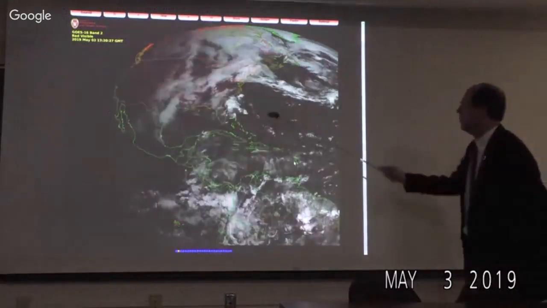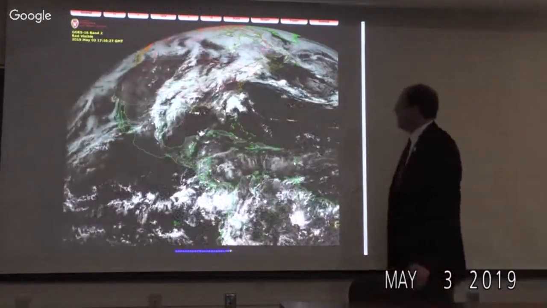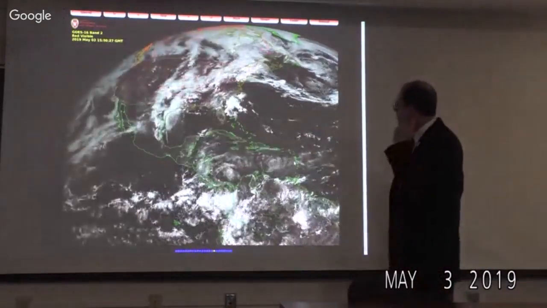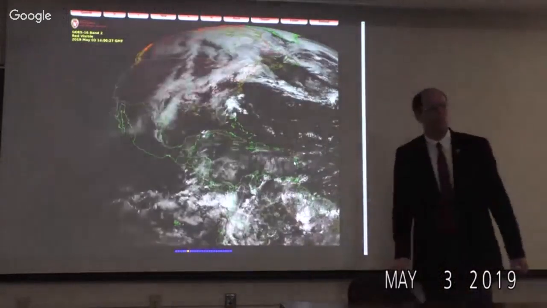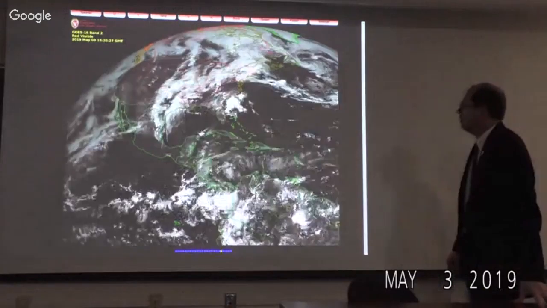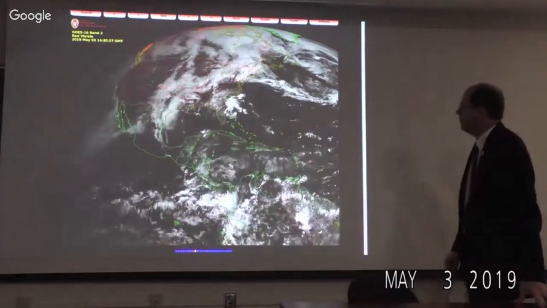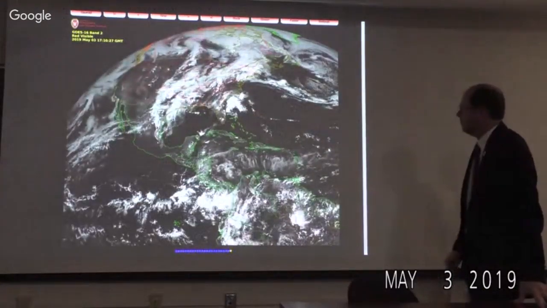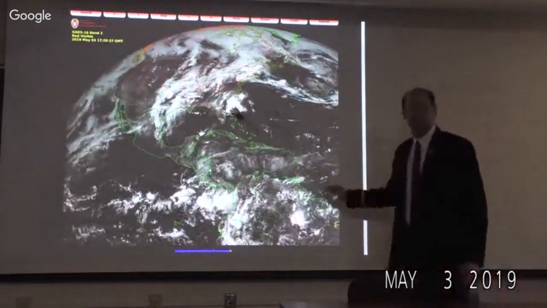I also want to point out the area of cloudiness over Florida and just to its east, of Jacksonville and south of Charleston. That's an area of disturbed weather the Hurricane Center for the last couple of days has been looking at. They only give it a 10% chance of development. It's a tropical cyclone, but when we look at the surface maps, you'll see a pretty well-defined broad circulation.